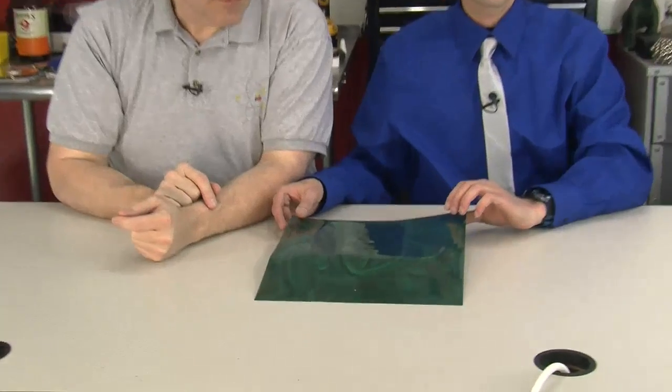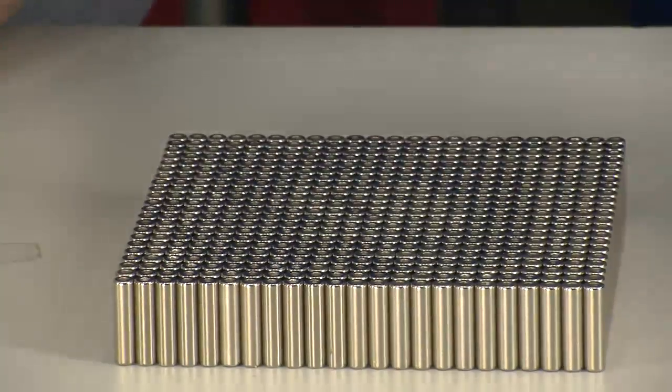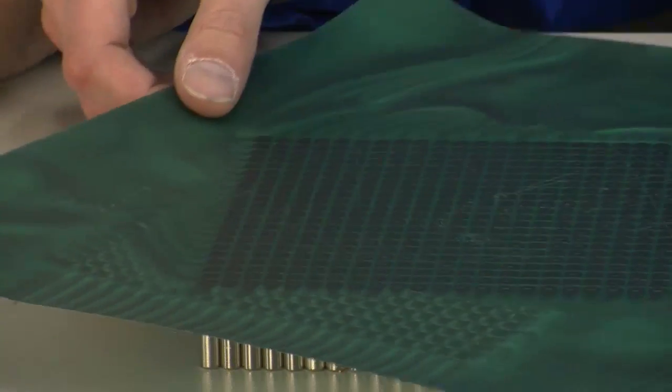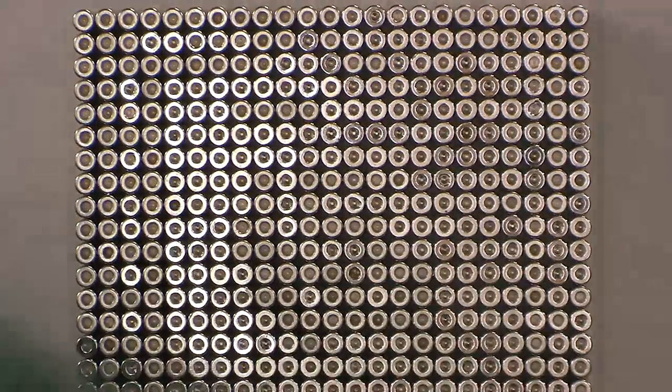It's not showing up so good on the camera because there's glare. Come down with the side camera — zoom right in on that. I'll use the other side of it. When you picked it up it was fine. You can see the magnet, and if I bring this up, you can actually — show them. Zoom in, show them the thing. So you can see the magnet properties there.